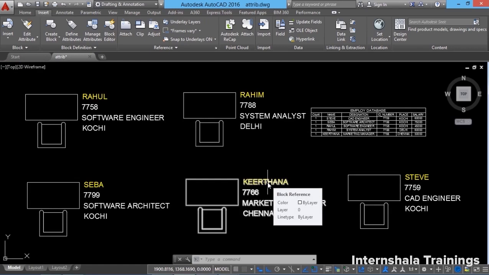with ease. Another example is you can prepare bill of materials in a civil or a mechanical or an electrical drawing using the concept of attributes. In a mechanical drawing, when you create objects like nuts, bolts, washers, etc., you can keep attribute information while you block, so that you will be able to easily keep track of the number of nuts of a particular type or number of washers of a particular type. And you can create bill of materials and schedules which will help you create estimates from a drawing. So likewise, you can find a number of applications for attributes. So that's all about the concept and application of attributes in AutoCAD.